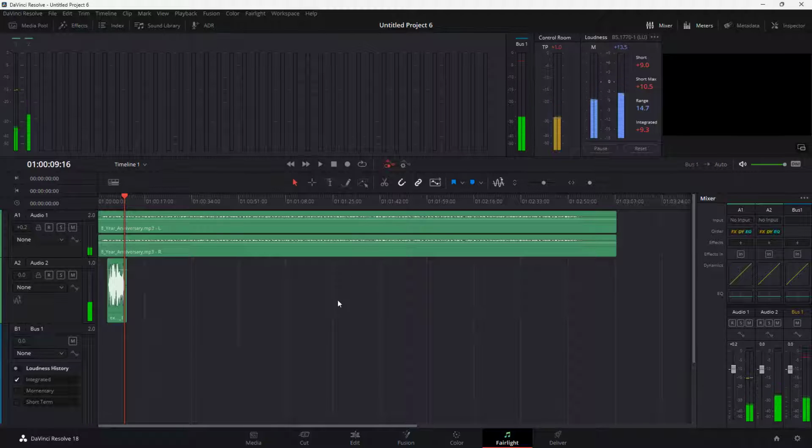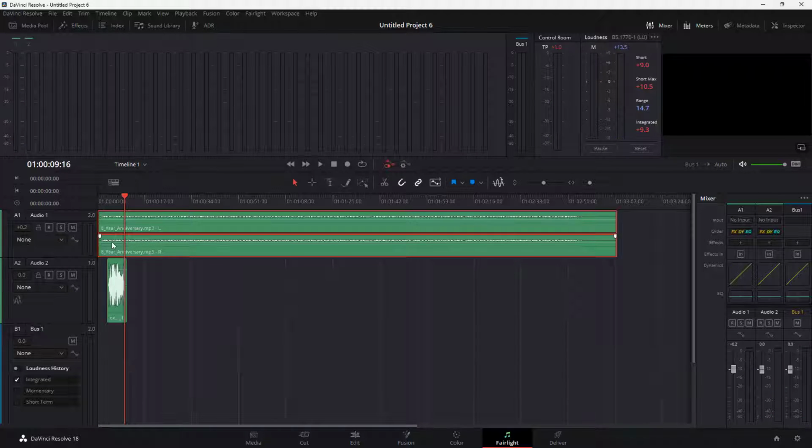You can hear out the audio right here. So you have the music audio right here, the music audio layer, and then over here on the bottom you can see that I have the voiceover audio right here.